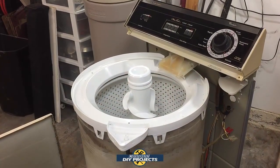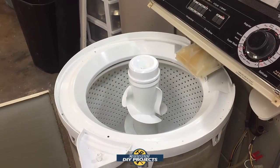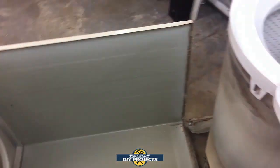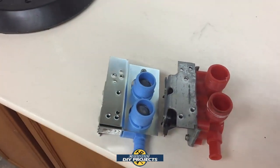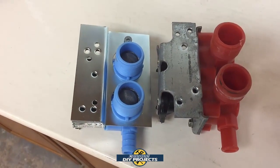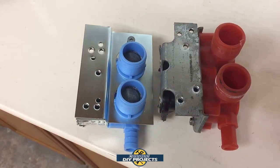Okay guys, so here we are a few days later. As you can see, I cleaned up the machine so it looks like brand new. Well, as close as we can get it anyway. It looks a heck of a lot cleaner instead of years of buildup. And cleaned the inside of the tub and all that kind of stuff, so it looks pretty darn good. Anyway, so I have the new inlet valve in, and the red one there is the old one. The blue one is the new one, and it looks pretty darn close. It looks to be the same inlet. So let's put that on right now and see if it fits.